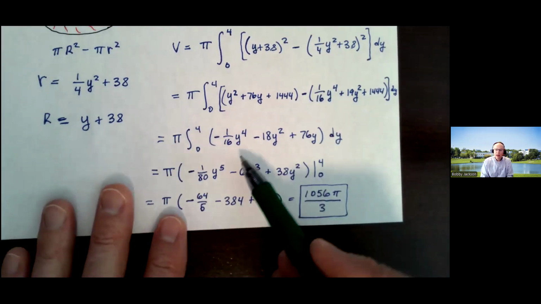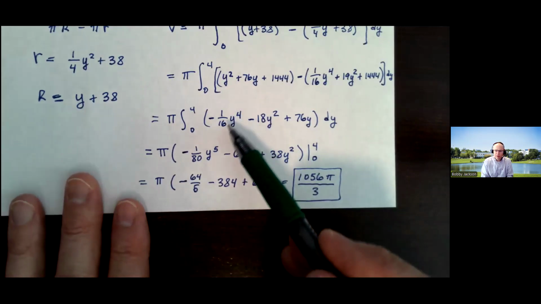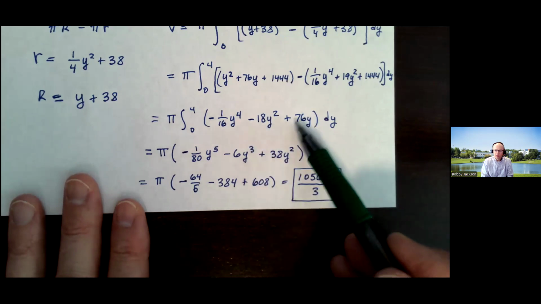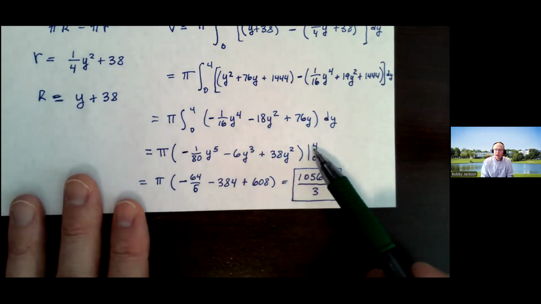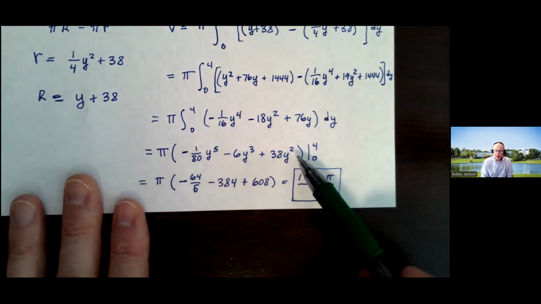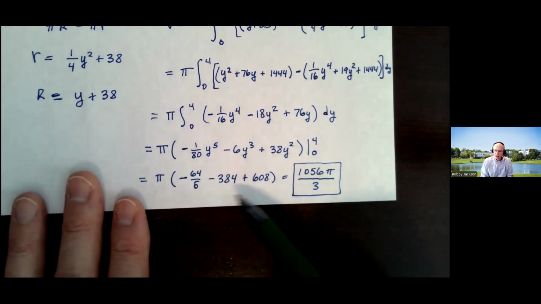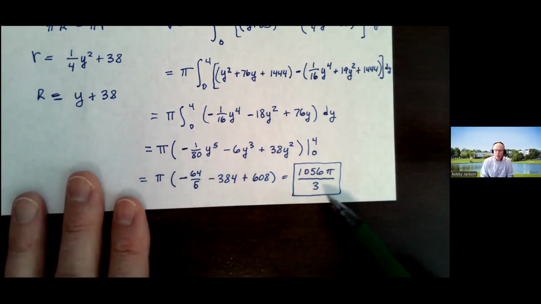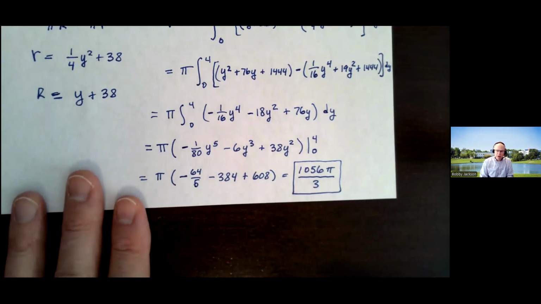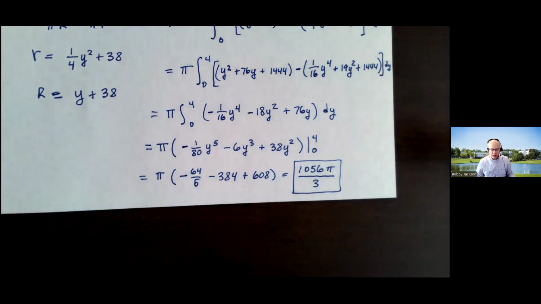Now it's just a matter of using the fundamental theorem of calculus part 1. We find the antiderivative of each of these. Hopefully this makes sense. We plug in at 4 and we plug in at 0. Of course, if I plug in 0, I get 0 in this case. So here are the values plugged in at 4. Finally, when you add that all up, we get the final exact value of the volume of this solid. Rather interesting problem, and hopefully this makes sense. If not, please let me know.